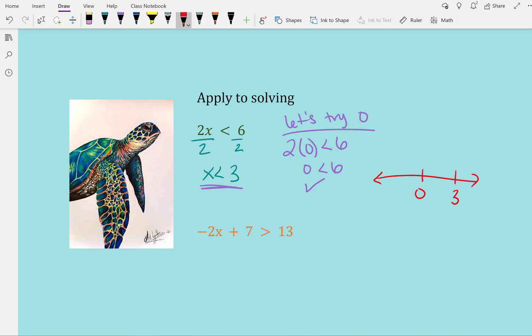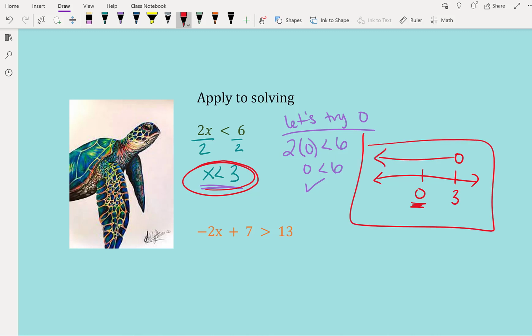So when we draw our number line, it's a good idea to put the 0 so that we know which way you're going. And then remember that 3 was the answer that we got. Not the 6 that we checked, but 3. So I'm going to look, is it an open circle or a closed circle? And it's open because it is not included. And it's all of the numbers smaller than 3. And because I checked 0, I'm going to shade it on the side where 0 actually falls. So now I've solved it and I've graphed it. So that's that one. Let's look at our next one.